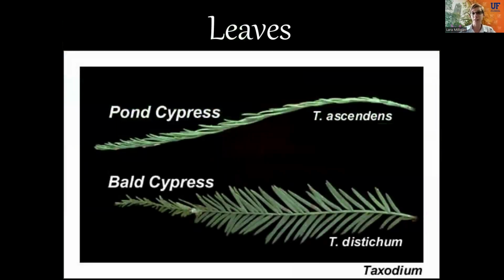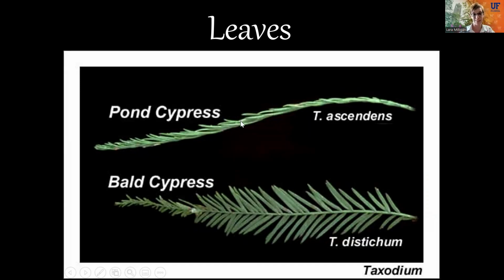The main way we can tell these apart is just by looking at the leaf appearance and leaf shape. So pond cypress, which is on the top, we like to say is more needle-like. The little feathery awns, if you want to call them that, of the leaf are kind of folded up along the midrib of the leaf. Whereas the bald cypress, you can see it's more fanned out. We tend to say this is more of a feather-like leaf. Now, I will say with pond cypress, when they are young, their leaves will be fanned out like this. It's not till they get a little more mature that they have this folded appearance.